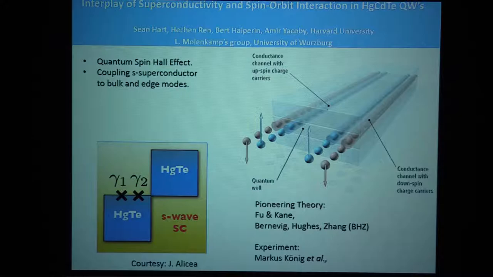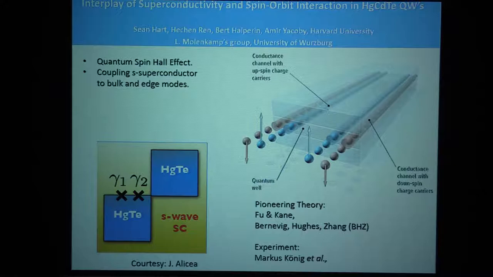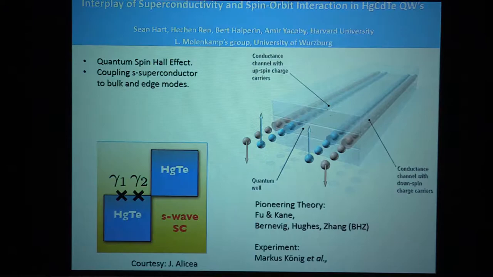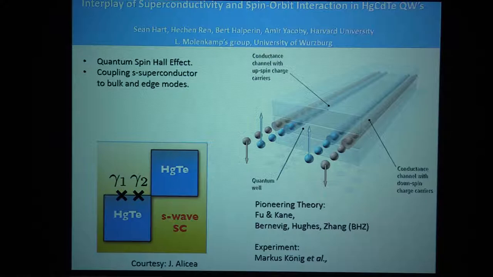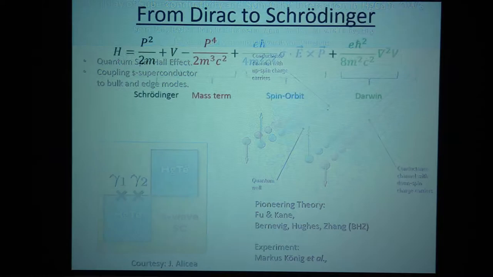So just as a general background, the quantum spin-hall effect, of course, is a situation where electrons are in general confined to move in a quantum well, in a plane. And when the Fermi energy is tuned to the gap, one ends up with what's called helical states. These consist of two one-dimensional edge modes counter-propagating with respect to one another, each carrying opposite spin. And this is actually the pioneering ideas where a lot of the work on topological insulators began. And of course, there's a lot of interest in coupling these helical states to superconductivity because that will then lead to these Majorana modes, topological superconductivity, and localized Majorana states.